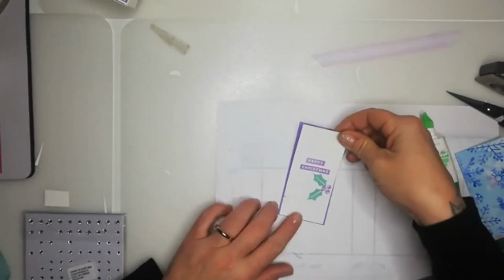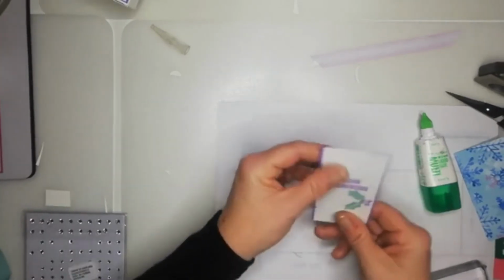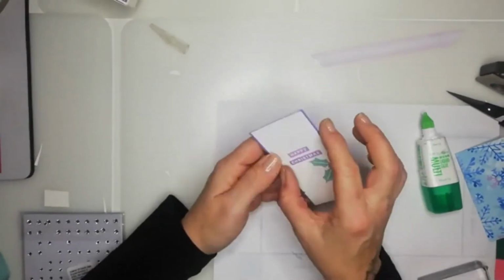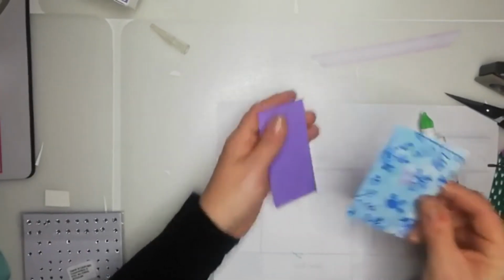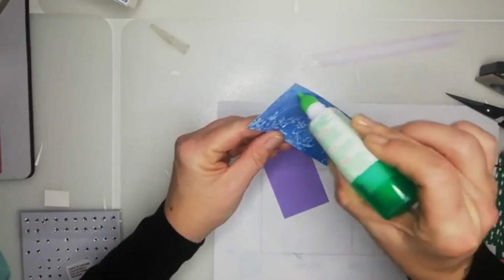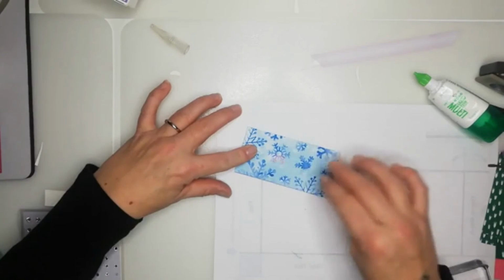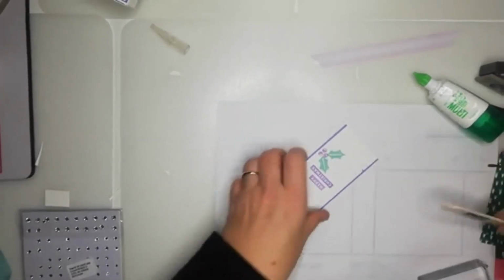Okay, so now the measurements for these. The Highland Heather is 2x4, and then we've got 1/8 of an inch difference in the stamping layer, okay? The DSP for the back, you could leave that plain if you like, but I just like to add a little extra touch. Like I say, I'm trying to use my DSP. That is 2x4 as well, and it just goes on the back like so. Use your bone folder to flatten that out.